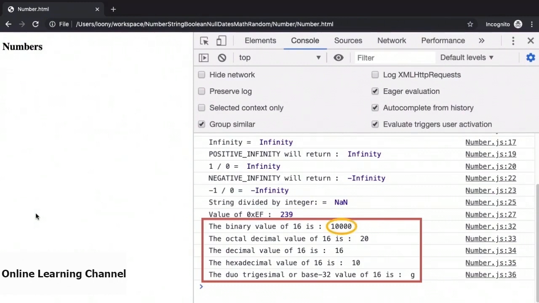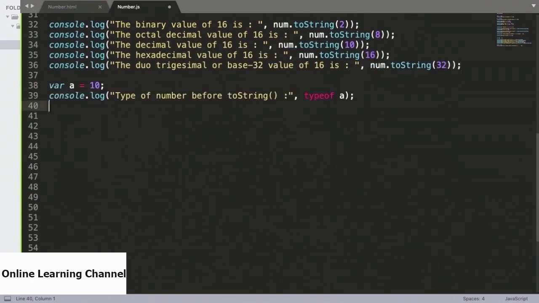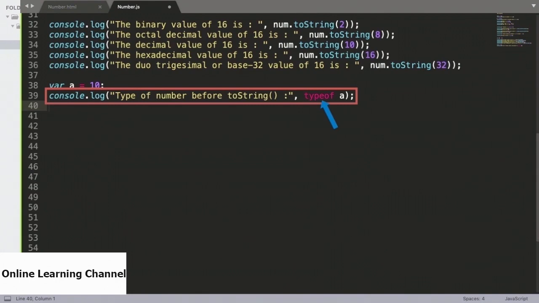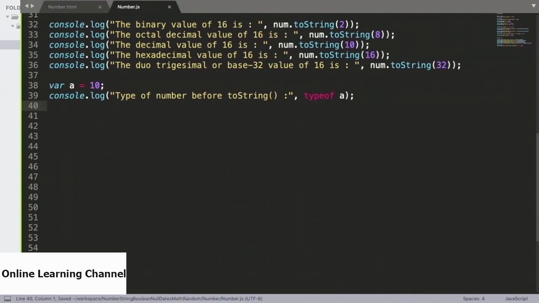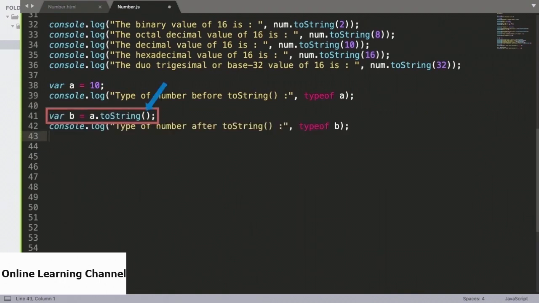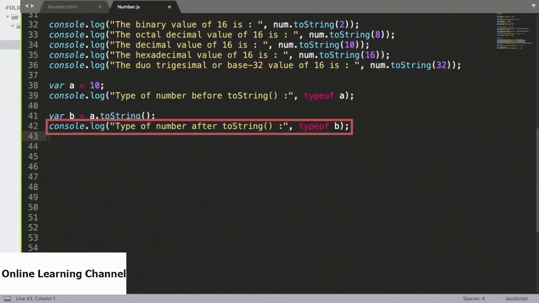So what the toString method generates is in fact a string, which you may consider to be rather unintuitive, but it will perform a conversion to a string if we don't supply an argument to the toString method. We will test it out by heading back to the source, and we will now define a variable a with a value of 10, and then we will use the typeof operator available in JavaScript to view the type of this variable. And then following that, we will invoke the toString method without any argument on this variable a. The return value gets assigned to b, and then we invoke the typeof operator on that variable.